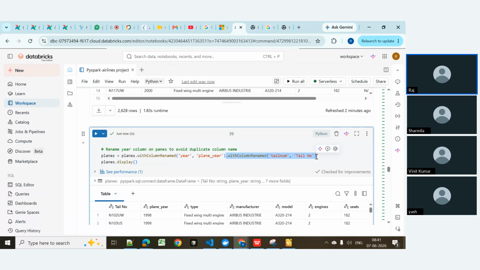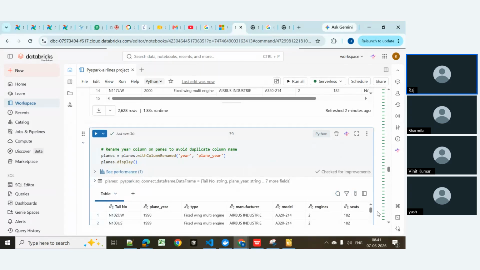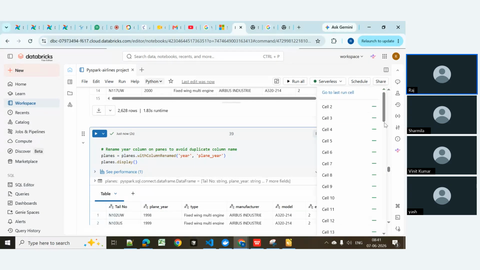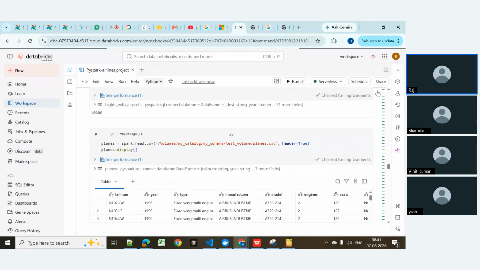In subsequent cells we are using the cell numbers. Let me read this again.